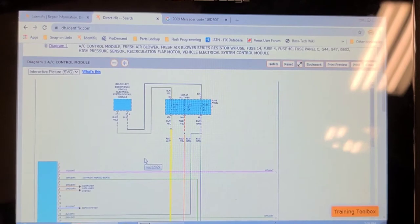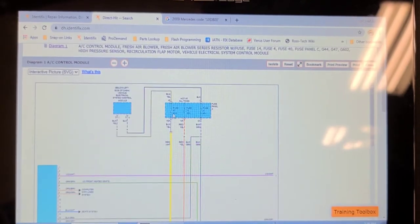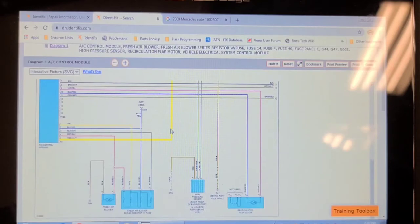So here is a Mitchell version of the wiring diagram for this heater blower, powered by a 40 amp fuse. So typically you won't see the blower current more than 50% of the blower fuse. So no more than 20 amps is what I should see on that circuit, in my opinion. So I'm going to call that blower motor because it's drawing too much current. It's like 25, 26 amps.